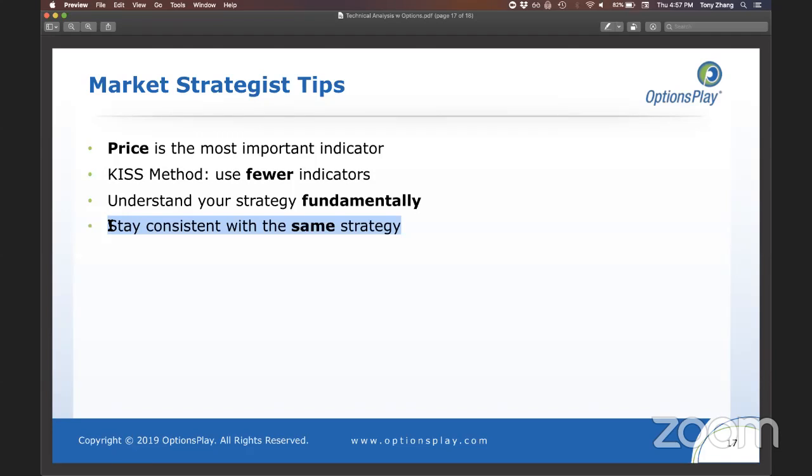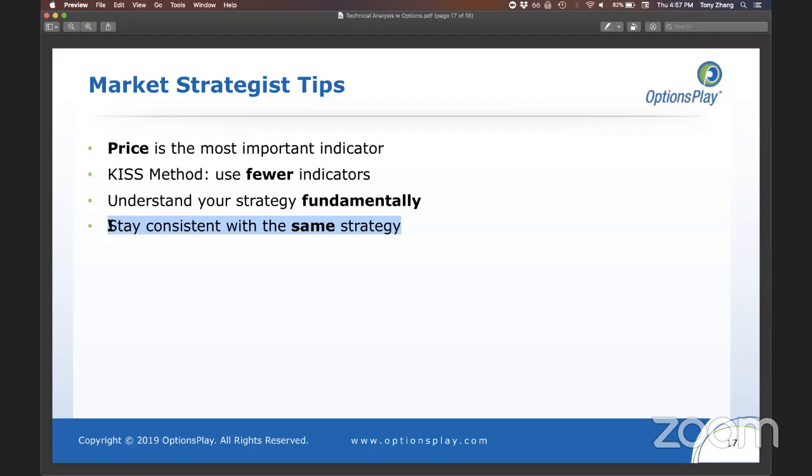it. Because when you have a string of losing trades, you want to go back and evaluate the environment that you were trading in and see if it was ideal for your strategy. Is this an environment that my strategy should work in, or is it not? Because if it's not, then you can be confident to continue working on that strategy. If it is, then maybe it's time to start tweaking your strategy.